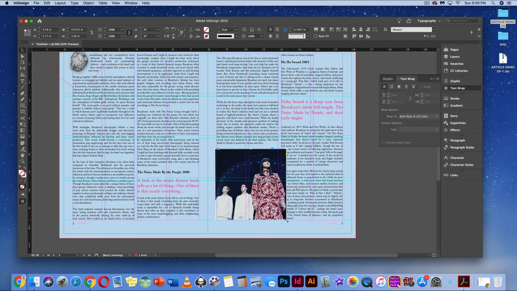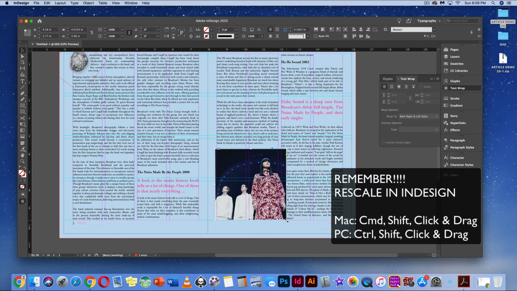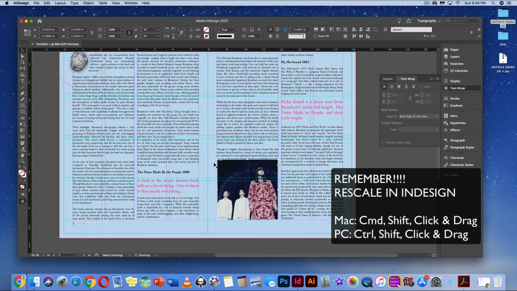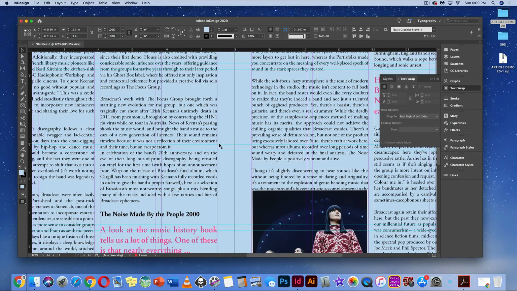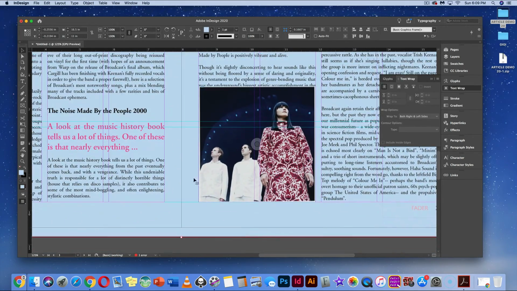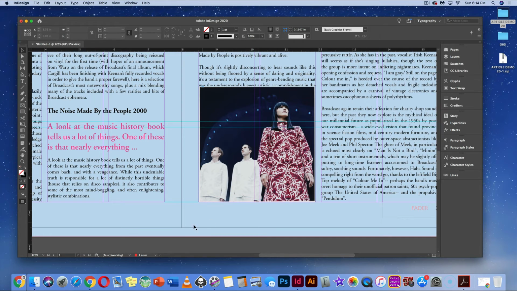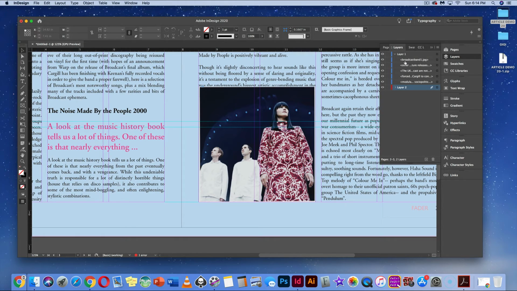Now, if you want to adjust the size, which I do, I hit my Command and my Shift key. Remember that there's a box inside of a box. And we are going to drag that box down to the bottom. And we're going to zoom in. And I'm going to make a shape around these bandmates. All right, once our photograph is in here, I'd like for us to go to our layers and make sure that since the broadcast was put on layer 1, we put our object onto layer 1 as well.